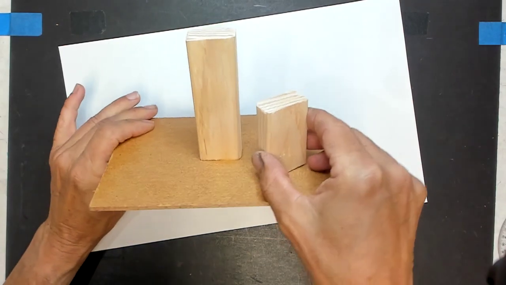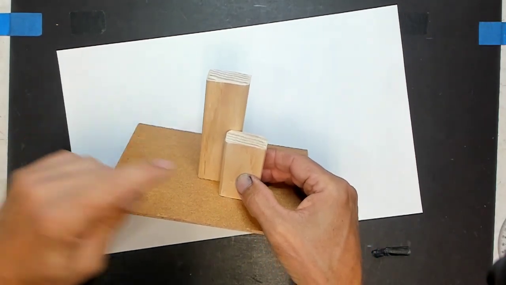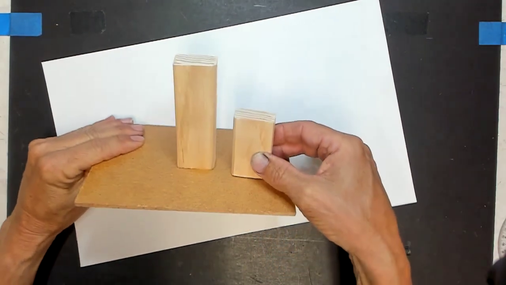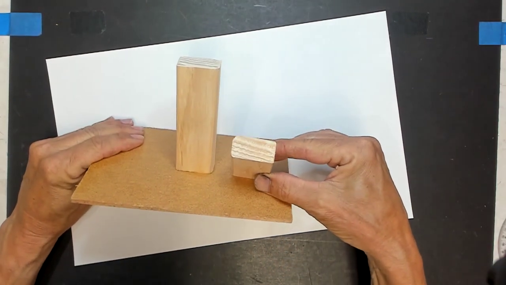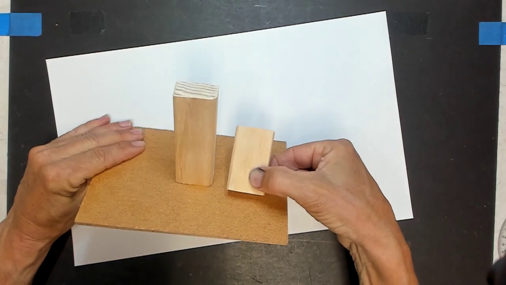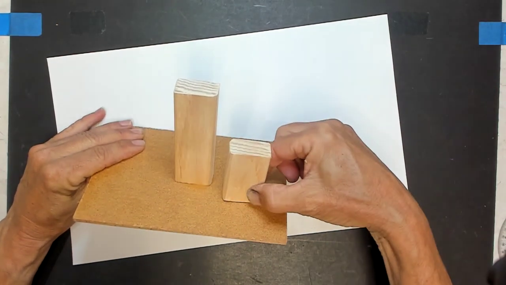And also in this view where the horizontal lines are parallel to the picture plane we talked about it falling forward, falling backwards, to the left or to the right.